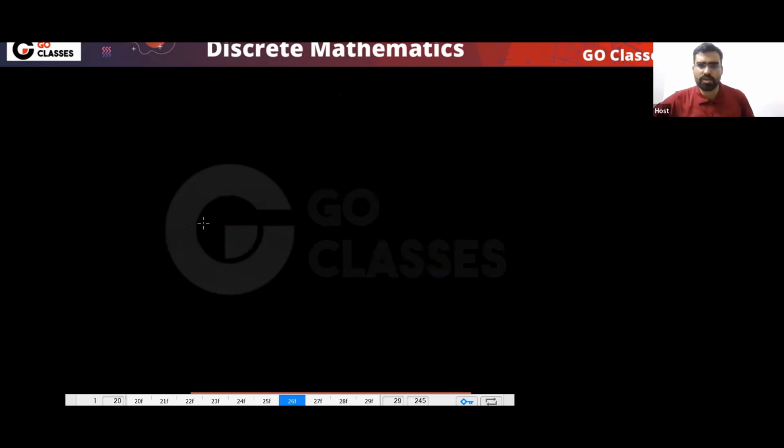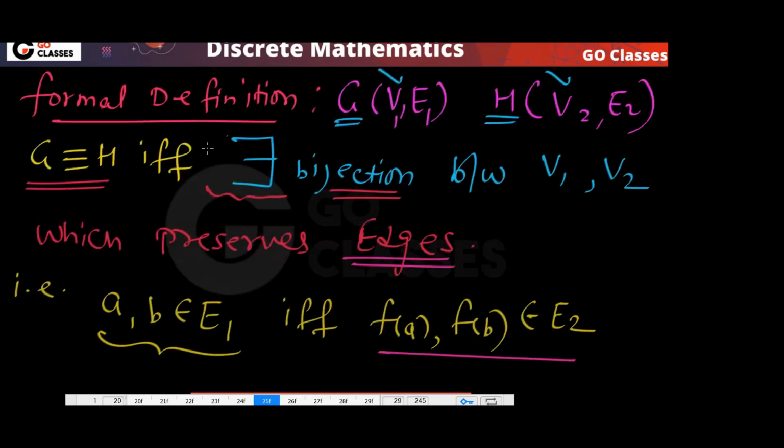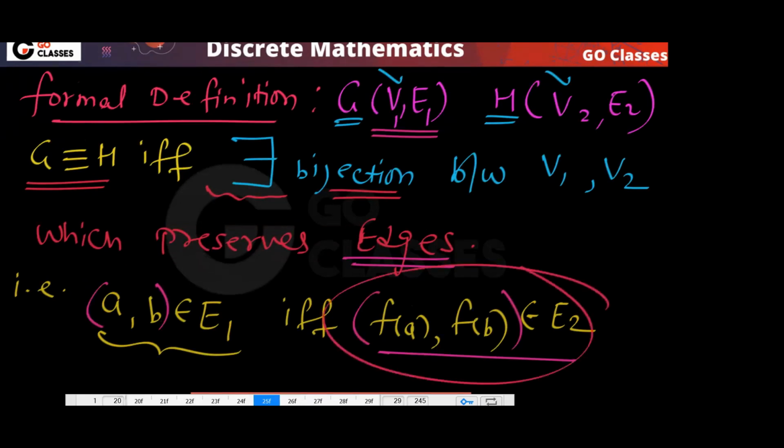The definition of isomorphism, is it clear to everyone? Please tell me. Is the definition clear? Because in the GATE exam, they can ask you the definition also. There is a very nice question in the NET exam, in which they are asking the definition of graph isomorphism. And what variation will they make in that definition? This type of variation they will make: there is an edge between A comma B if and only if there is an edge between their corresponding characters in the other graph. This is the idea.